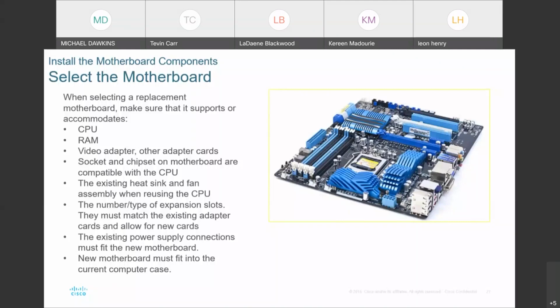All right. And then you'll have to buy a heatsink and fan. And not only that, now you'll have to buy RAM, memory, because chances are, if that motherboard is so old that you can't get a replacement part for it, you won't be able to get memory modules for it either. So when you are upgrading a computer, you normally think of these three things: CPU, memory, and motherboard.